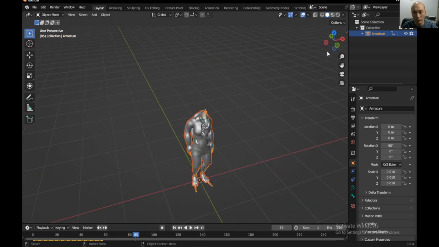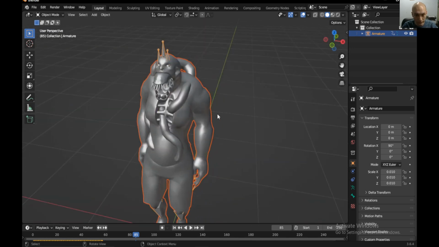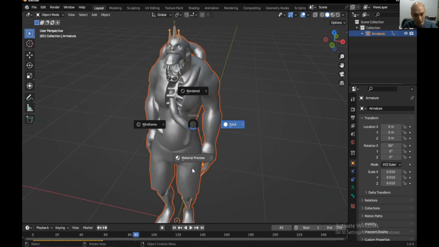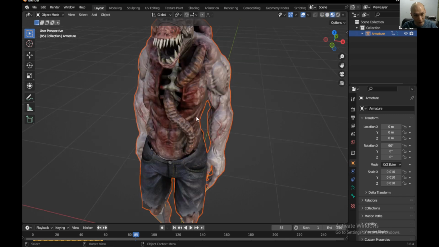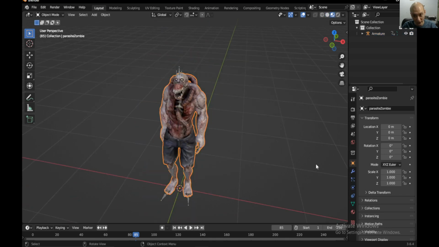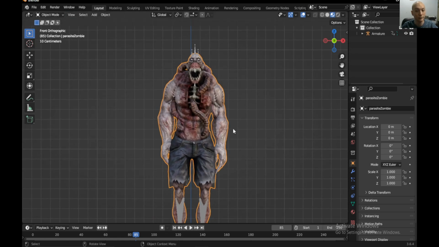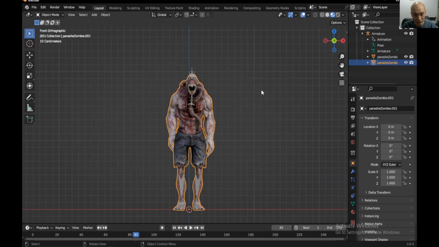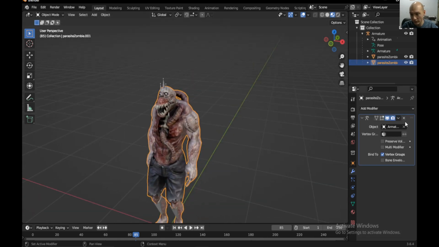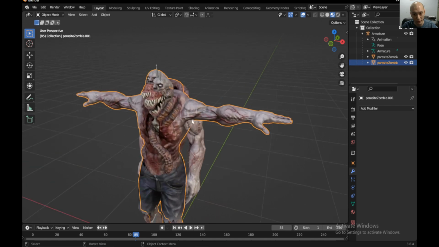So, first thing we're going to do, this is a fairly high count model. If you were making a game, I would recommend probably turning down the vertices on this guy by using a decimate modifier, but we're not going to do that here just because we can make it look good. We're only making one of them. What I'm going to do is Shift D, and that just copies the mesh. So I'm going to grab this mesh and go to the modifiers and just get rid of the armature modifier so he's free to move around.